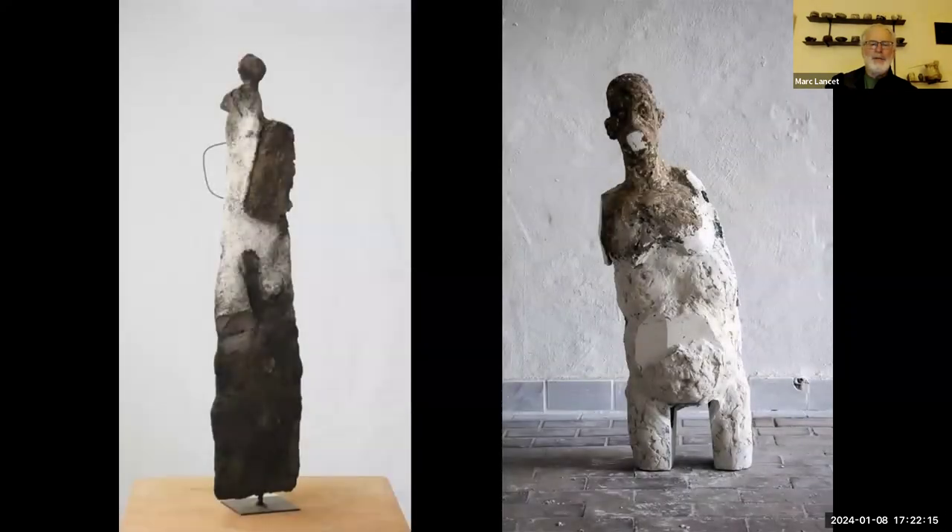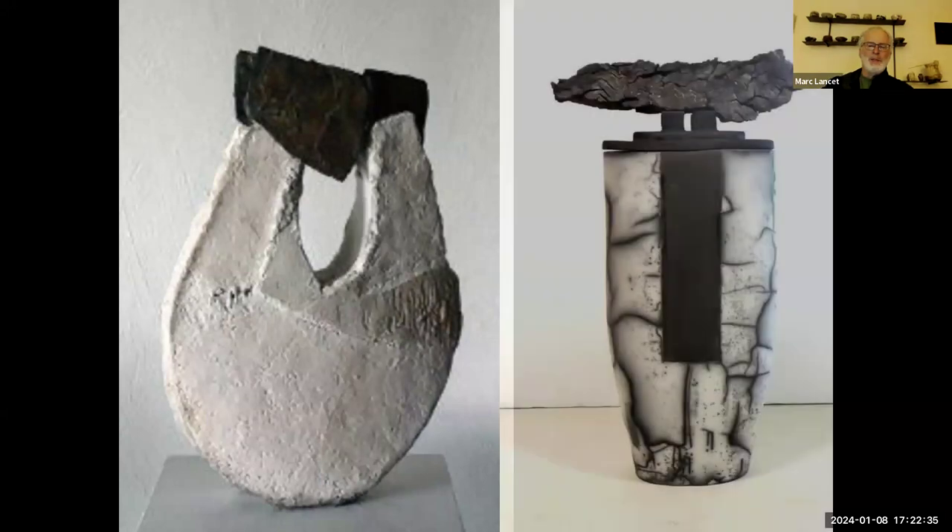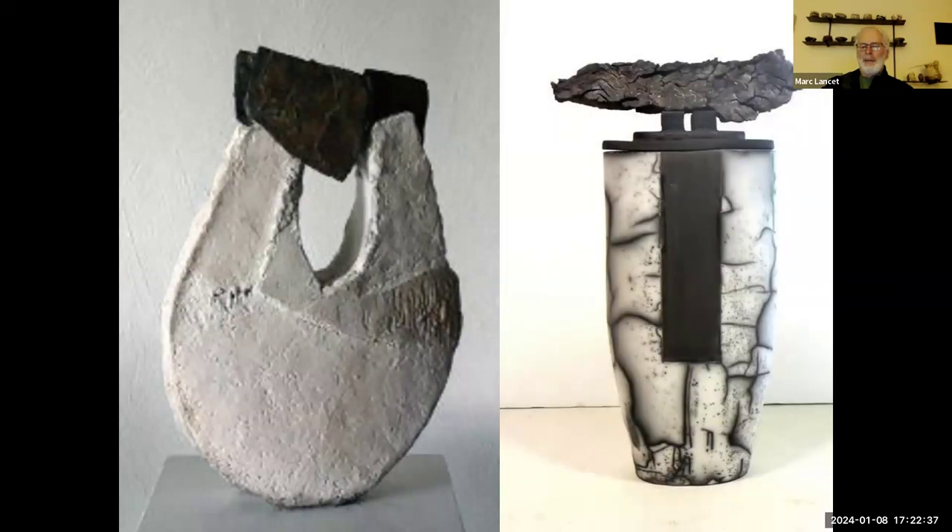Let's think about what if we do some figurative sculpture in Raku, and how we can find this perfect meeting of the clay form and the fired surface. Here are some abstract sculptures that do the same thing — a combination of black and white, of heavy reduction. The piece on the right uses a special technique: that white with black lines is called naked Raku, and we'll talk about that.